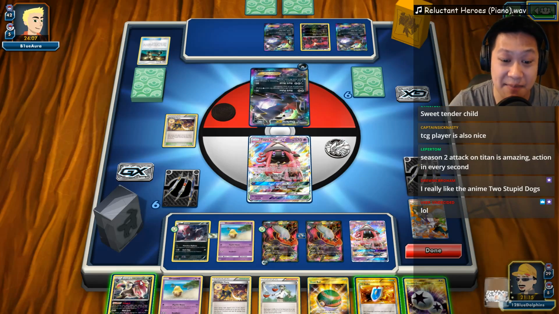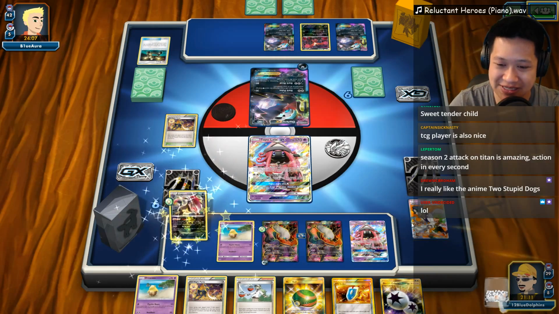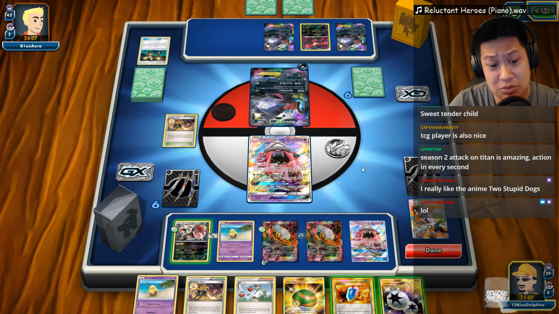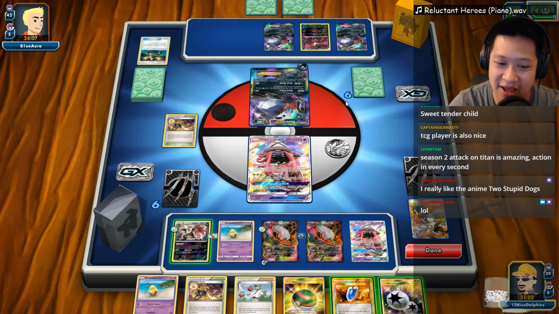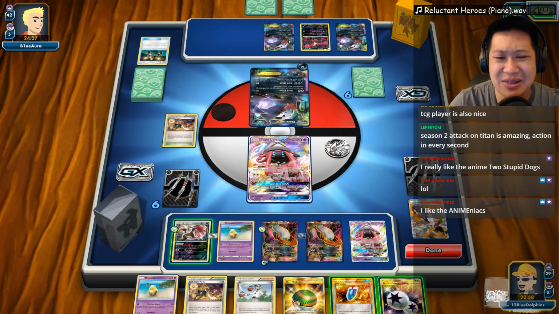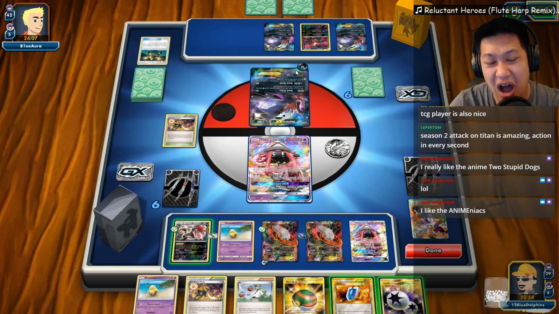However, we could get a lot of damage on it. Unfortunately, this was a Nest Ball instead of an Ultra Ball. I could actually do 100 damage. He hasn't set up too much. And Lele can attack. I'm wondering about charging up my Lele. Lele's going to do 60. I can do 100.